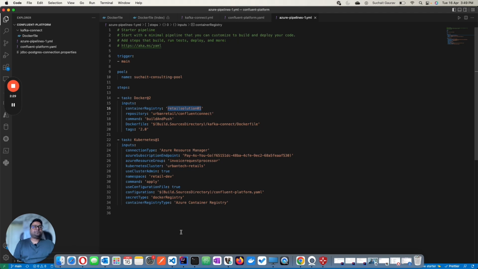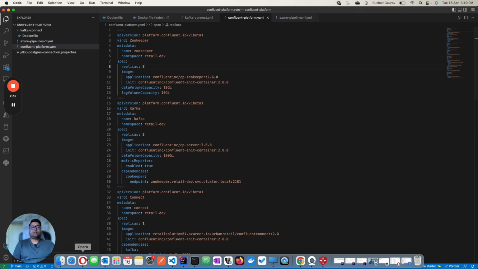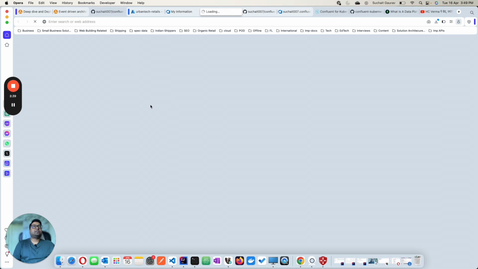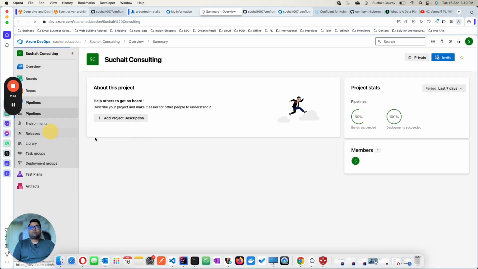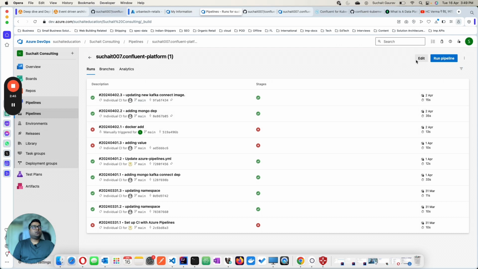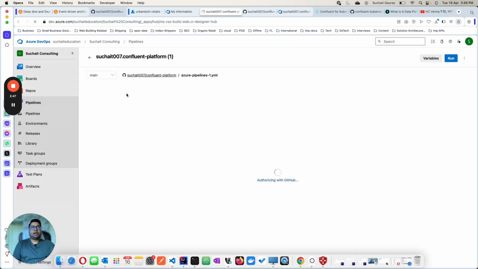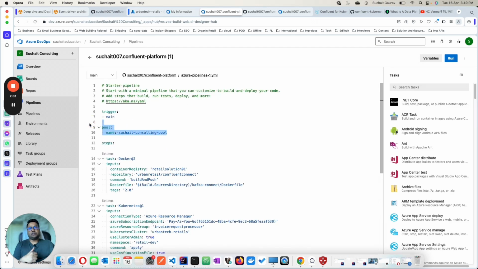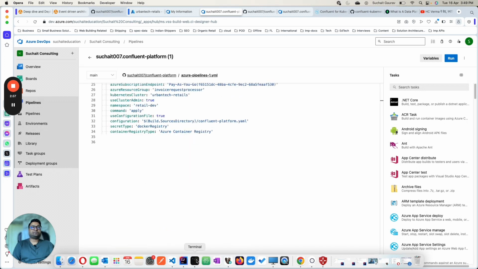Now I'll take you through the pipeline first. I have already defined a pipeline in my project. If you click on edit, you will see the same Azure pipelines I just explained, and the pool is my self-hosted agent. There is nothing fancy.